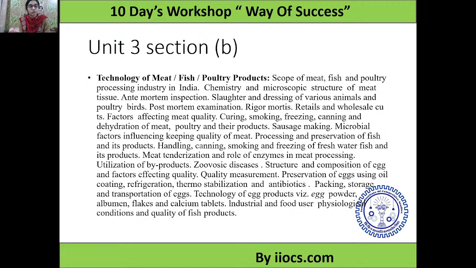Then we'll also cover the utilization of the different byproducts of fruits and vegetables. Then the different zoonotic diseases which are related to these animals, the fish and the poultry. Then in this only we'll also study the poultry products, which are your eggs, the structure and the composition of the egg, and the factors affecting the quality.